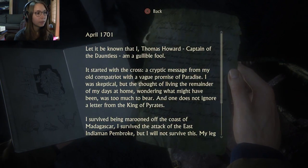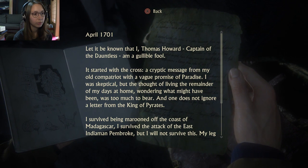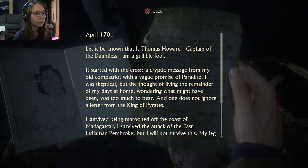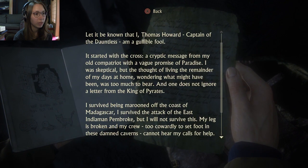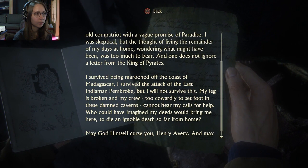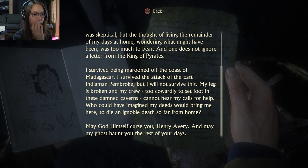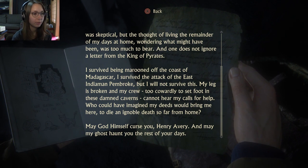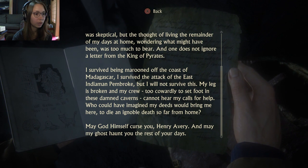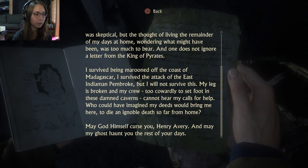Read. 1671, two years after his death, Thomas Howard, captain of the Dauntless, am a gullible fool. Started with the cross, a cryptic message from my old compatriot, with a vague promise of paradise. One does not ignore a letter from the King of Pirates. I survived being marooned off the coast of Madagascar, survived the attack of the East, but I will not survive this. My leg is broken and my crew cannot hear my calls for help. Who could have imagined my deeds would bring me here?